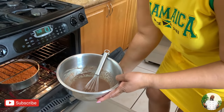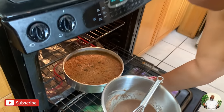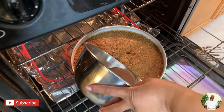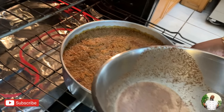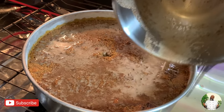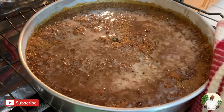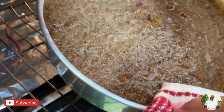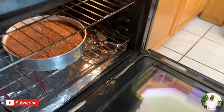This is my favorite part, because anytime I have pudding, I like the ones that have the glaze on top. So Mummy was going to do it without the glaze, but... Pull it out here, okay? And I am going to just pour it up on top, all over the pudding. Okay, right? And then we're gonna put it back into the oven. Just gonna try to spread it a little bit. Make sure it's spread all over. Okay, and then put it back 15, 20 minutes to get that nice caramelized color.